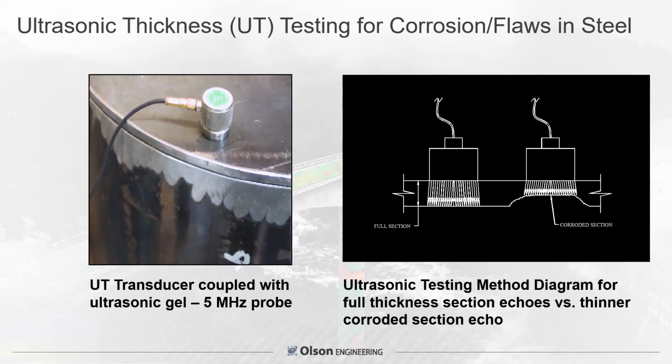So shifting gears again, ultrasonic thickness testing can be done to check for loss of steel section, indicating corrosion. What this shows is, if you have a full section, like in this plate steel that was tested, you'd see the full thickness echo. If you have internal corrosion, like on a pipe or the inside of a vessel, you will see corrosion on the inside that results in a thinner echo. And that is simply indicating the loss of thickness due to corrosion. A typical 5 megahertz probe is coupled with ultrasonic gel to the steel.